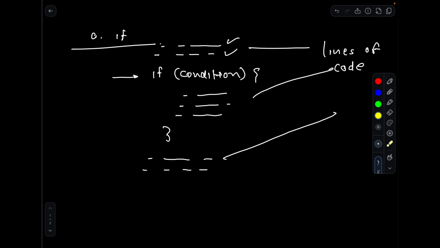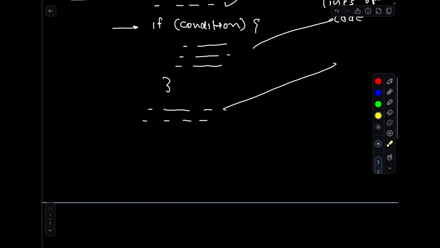For a real-time example, suppose you are doing a transaction.